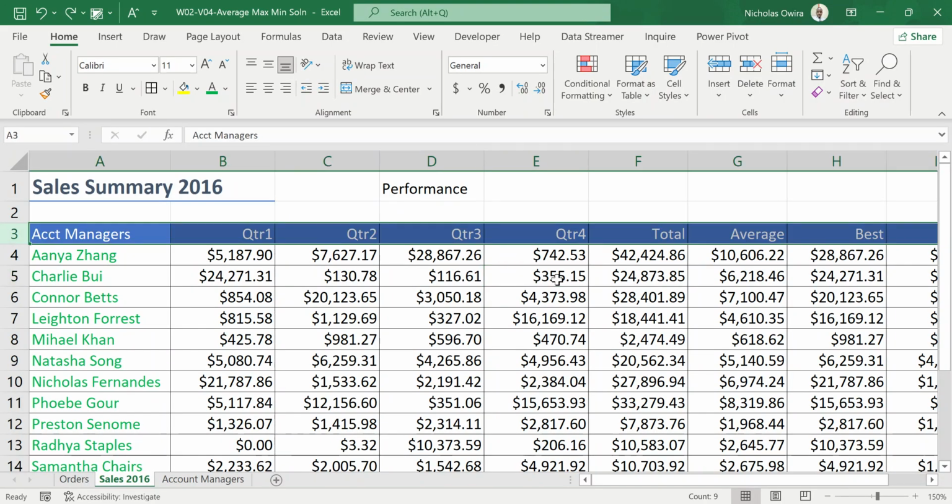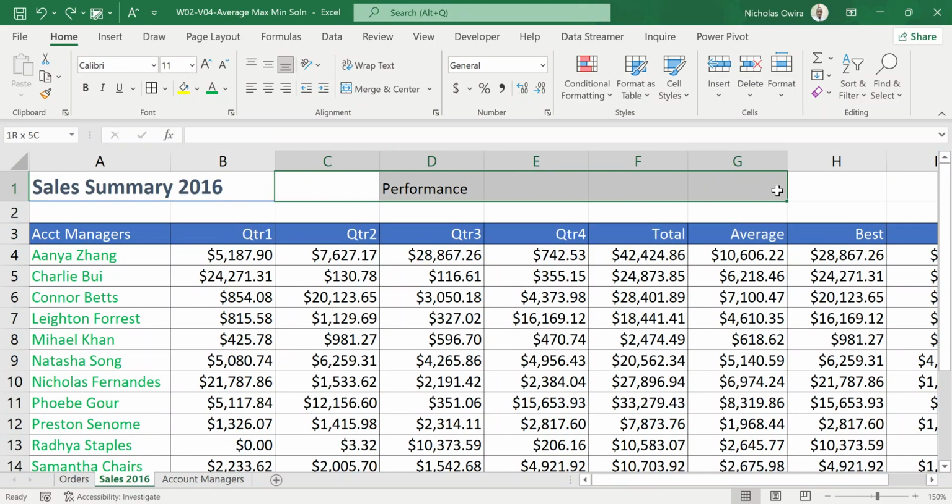Let us come to the fifth secret that you need to have for you to be a very, very smart user of Excel. We want to combine cells from cell C1 up to cell H1 so that when we write something, it is not going to overlap to another cell. We just want it to appear like it is one cell.